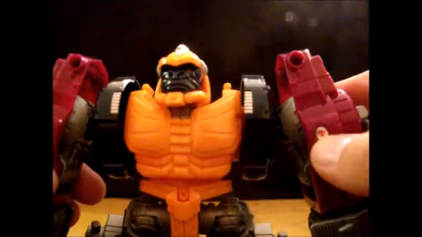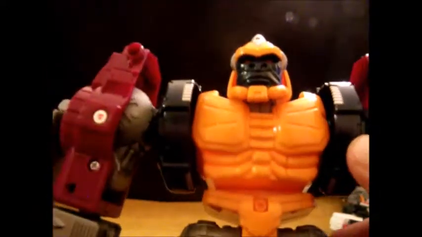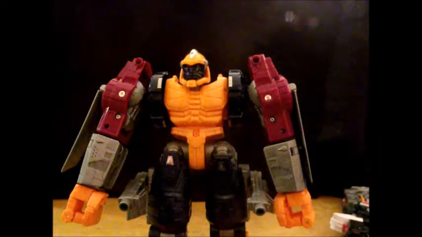He does have a Maximal symbol on each shoulder. They're actually stickers instead of molded in detail. And unfortunately, he doesn't have the fur sculpting that his dad does, nor does he have the cheeky Optimus tramp stamp on his chest. But he does have his guns at his hips, so he can actually shoot from the hip. That's kind of awesome. It's more like shooting from the shin, though. Does have some nice silver on his toes, nice silver on his helmet.